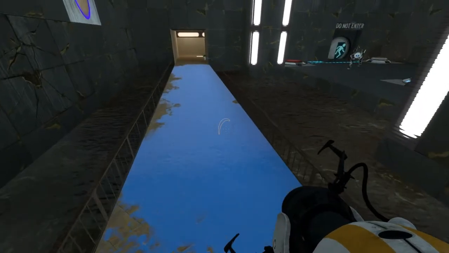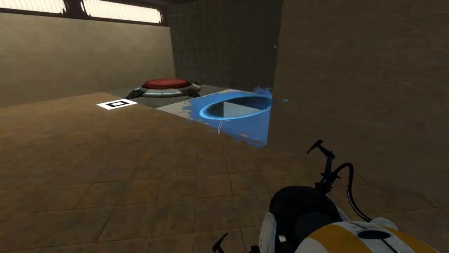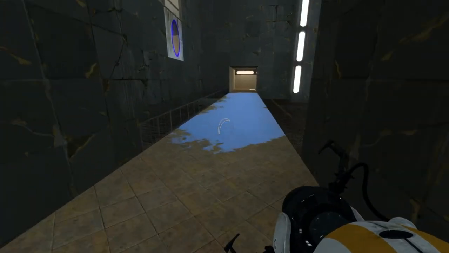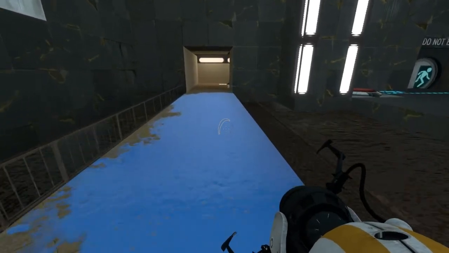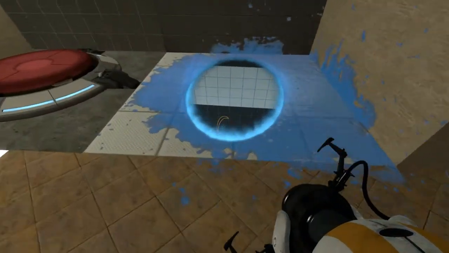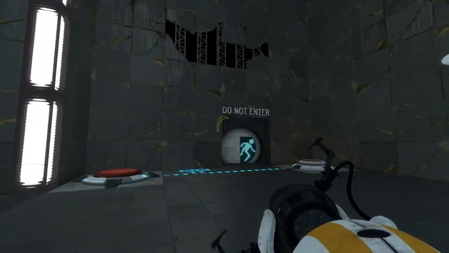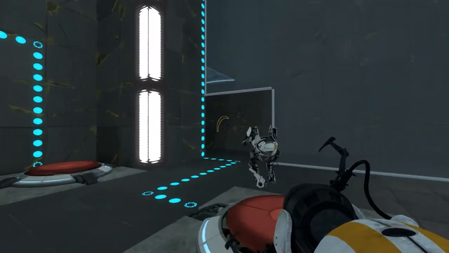It's tricky. It goes really well. Alright, no, stop. Come on. You can do it. No, I can't. Okay, don't jump. No! Yes! There we go. Okay, let's see what we have to do.